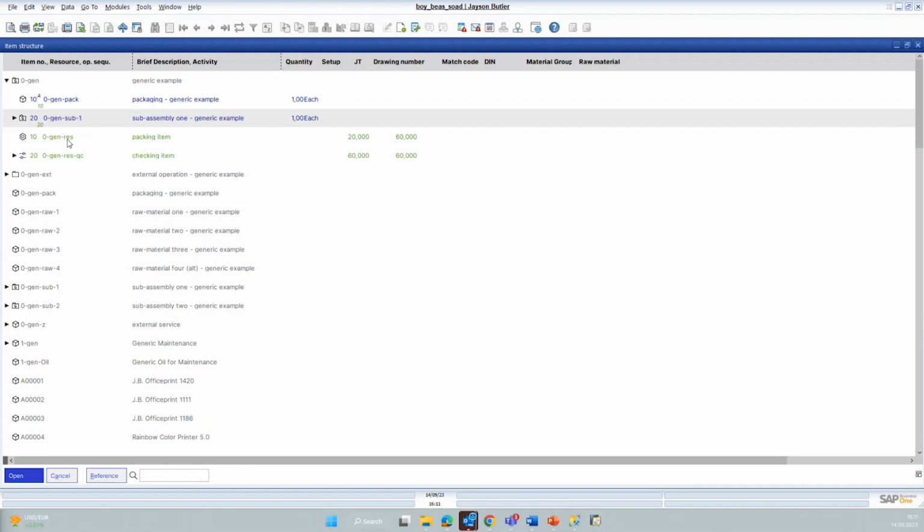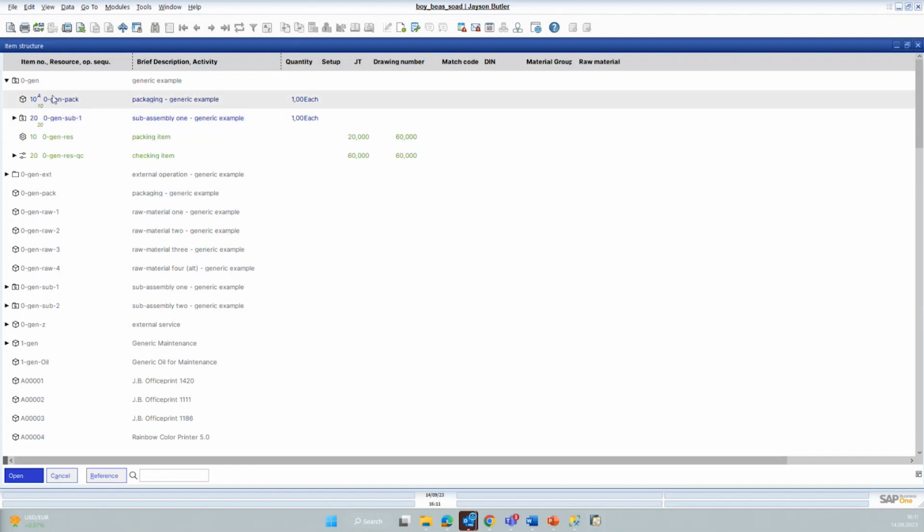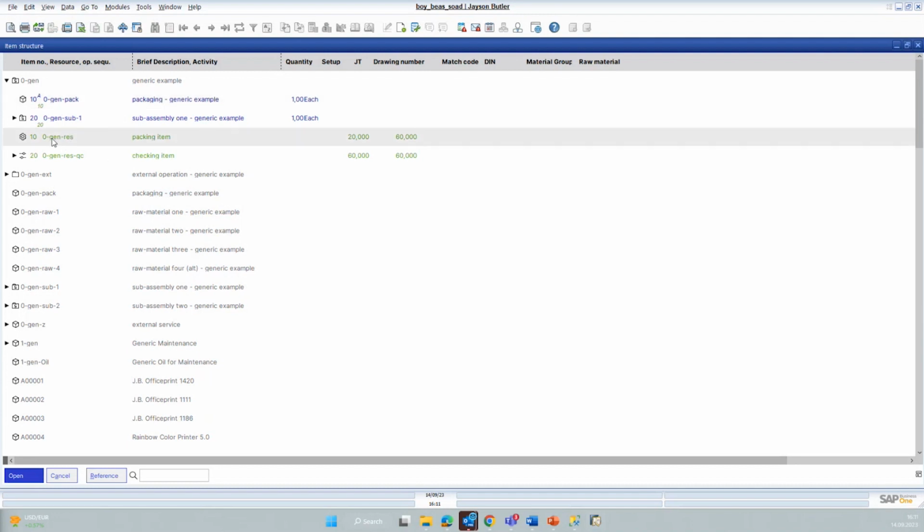So we need the item position number 10 when we start the operation 10. Maybe we have a lot of time going by between these two operations. It's transporting time between two different machines, two different regions. Maybe we have facilities in different regions and we have a long transport time. So we need this item here on another location to another time. And by connecting the raw materials to the different operations, we have the possibility to control exactly this.